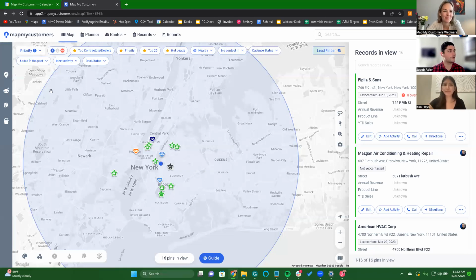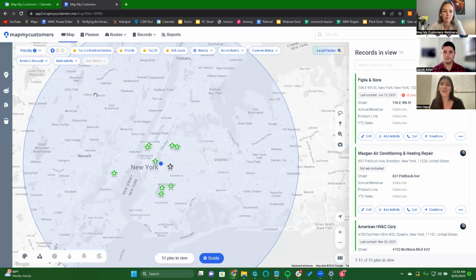Kim, how else do you see folks use the location radius? I'm curious what you see on CS. I'd say one of the big ones is pulling lists of people if you're doing in-person events. If you're running marketing campaigns, even marketers sometimes like to get their hands into Map My Customers and say, we're running a specific promotion, it's regional. Maybe you have an in-person event you want to send invites out to, and it's realistic that someone within a 10-15 mile radius will make the journey out. So they'll use it like that.